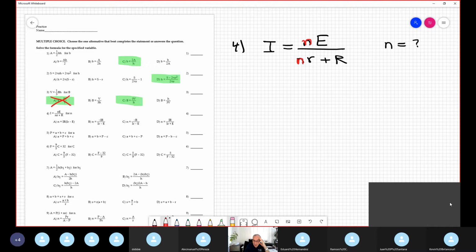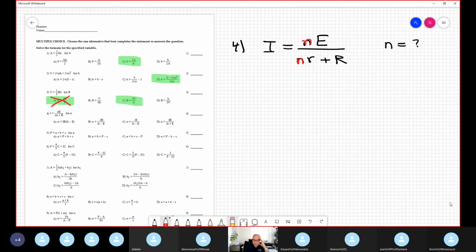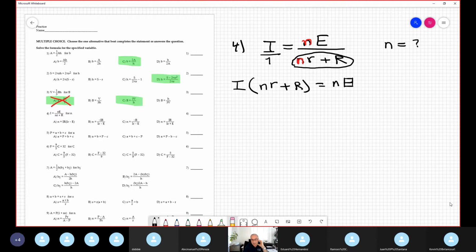Angelica Jimenez. She's late. Okay, so now I propose cross multiplication. You multiply this expression times I, so you have I parentheses capital R plus little r. And you multiply this invisible 1 that we have here times this, which is M E. Now you apply the distributive property because we have parentheses in our formula. This is I M R plus I R equal M capital E.